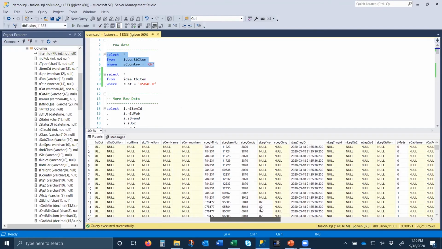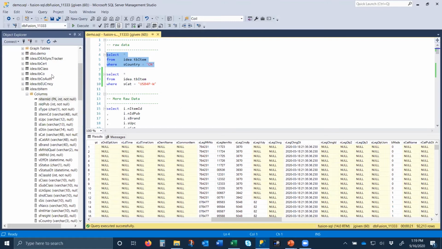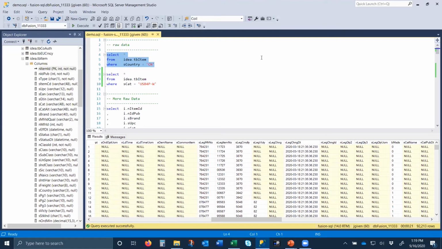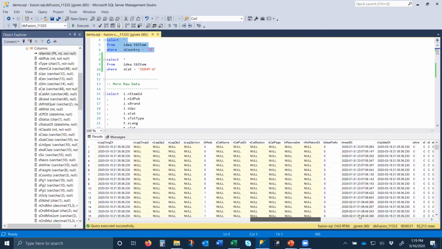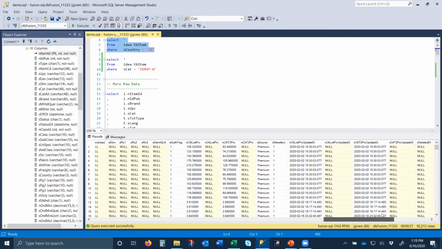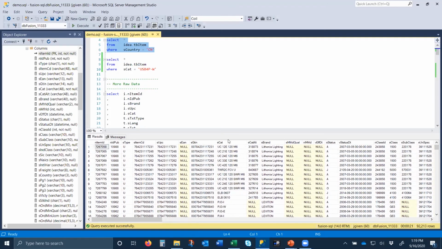The data that comes across, you see we've got 92,000 products in this particular database. And again, this is a demo database, so it's not got everything in Connector. The item table has all your basic information.